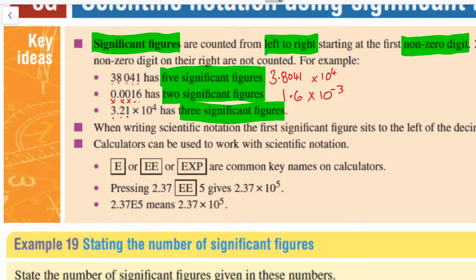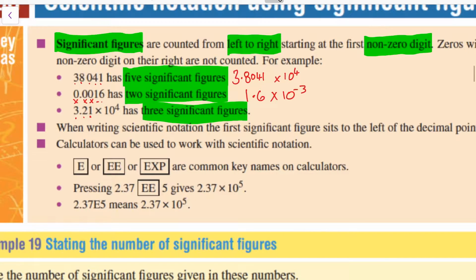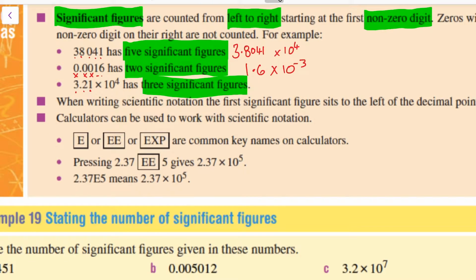Now, this exercise is also about how we use our calculators. Depending on how comfortable you are with your calculator will depend on whether you want to use these particular buttons. Okay, you don't have to. You can always simply put 2.37 times 10 to the power of 5 on your own calculator. You don't have to use those buttons, or we'll still get the same thing.